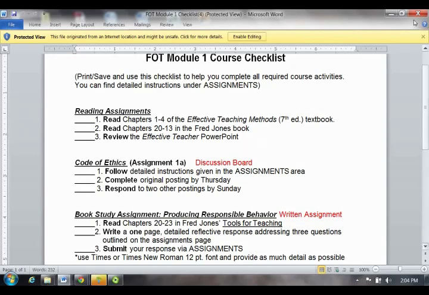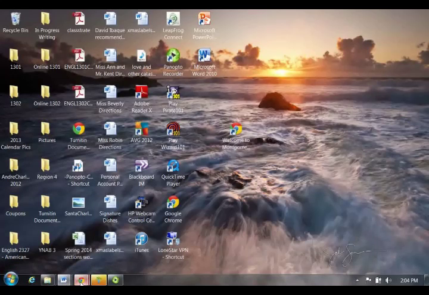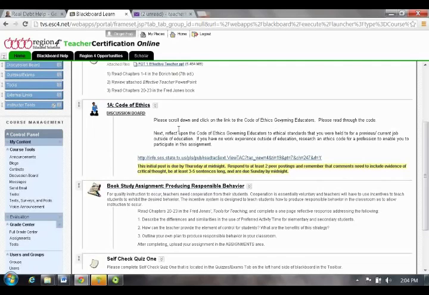After you get all that read, let's go see what the Code of Ethics assignment looks like. It's a discussion board, and you will scroll down and click on the link to the Code of Ethics governing educators. Please read through the code.